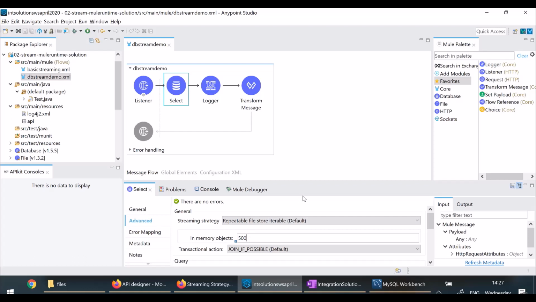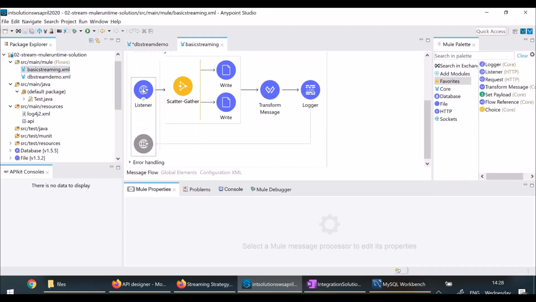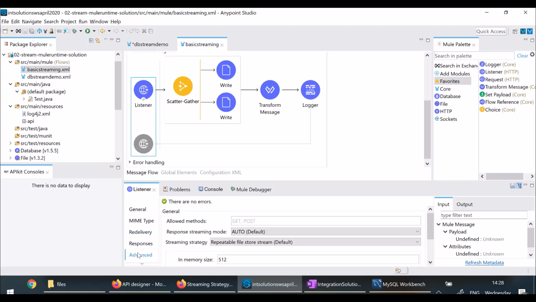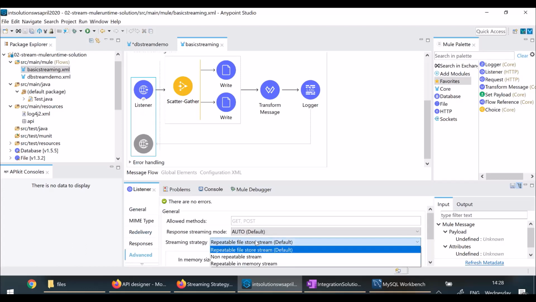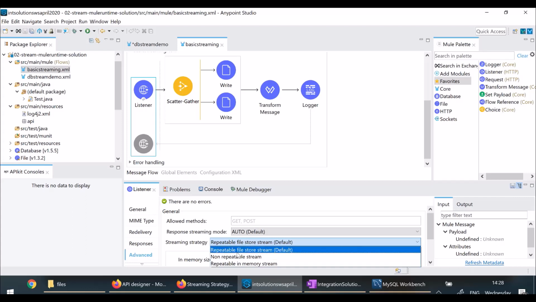That's about streams. Even in case of HTTP, I'll show you one example here. Here I have a flow which is taking HTTP. Let's assume that I'm getting an HTTP post request and somebody is posting 1 GB of data. So in this HTTP listener also, if I go to advanced, I have streams configured, same as for file: repeatable or non-repeatable or a repeatable file store.